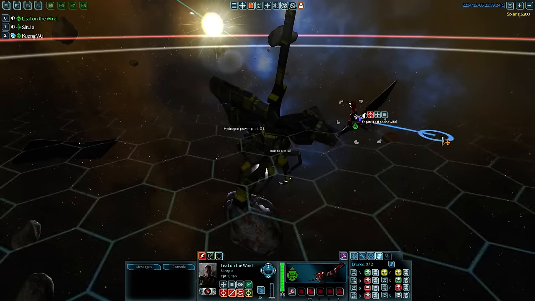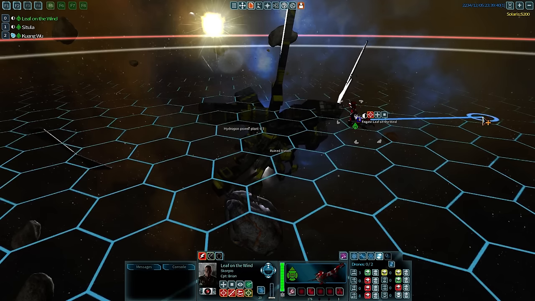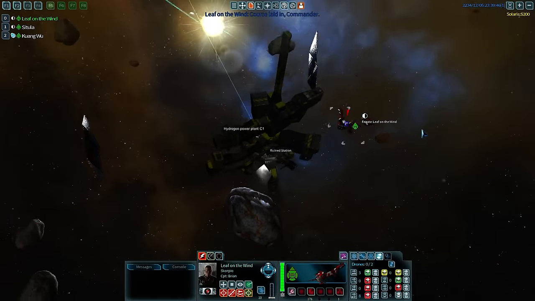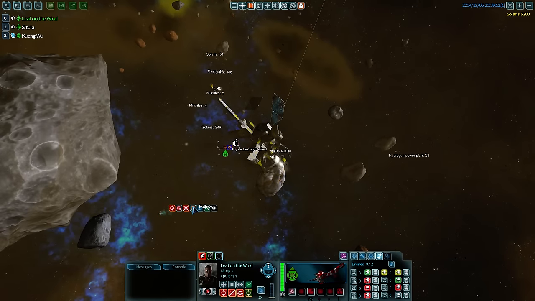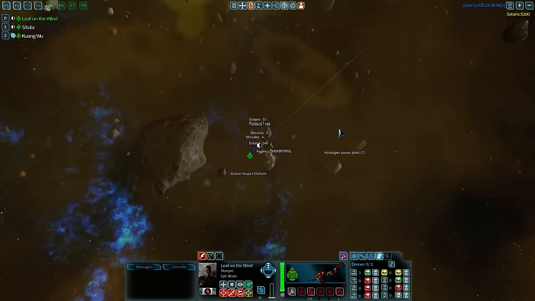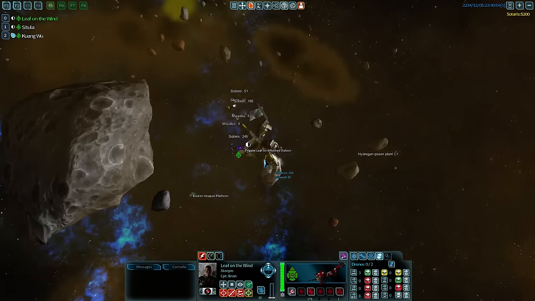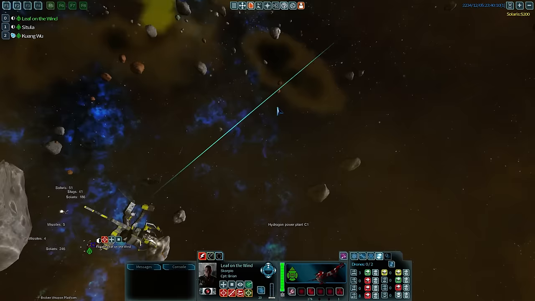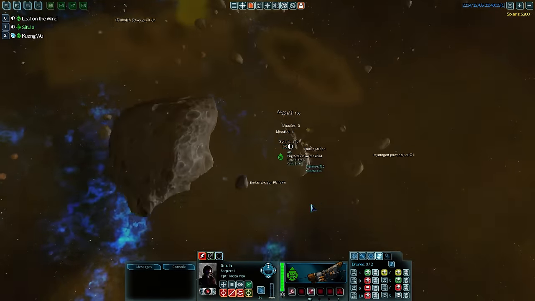Yeah, I can't believe this thing is stuck. I can't believe my ship is stuck. On the station. Nope. Course laid in, Commander. No, it isn't. How about this? Can you follow that? No. Okay. Can't follow that. Nope, can't follow you. Can't follow my own ship.